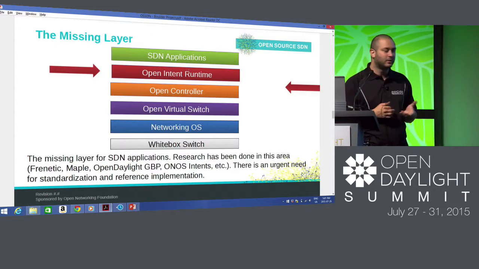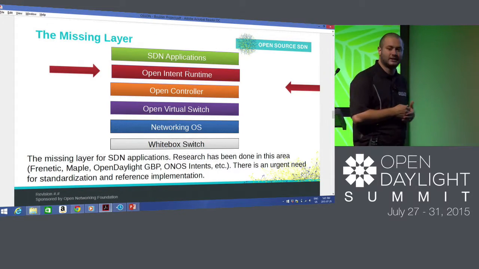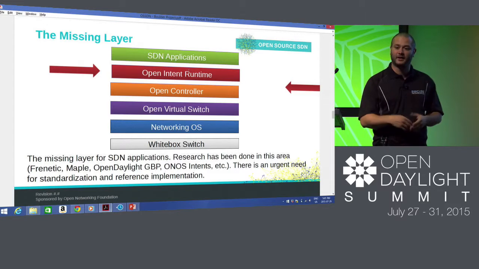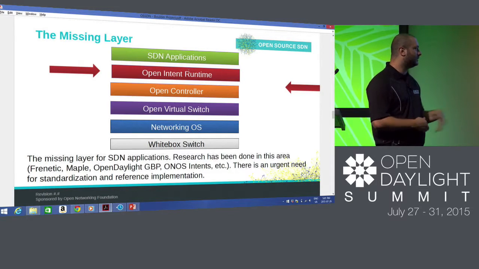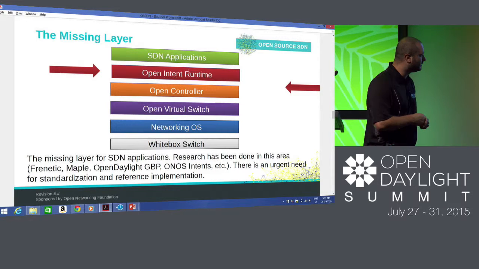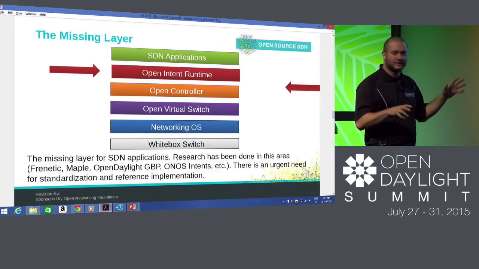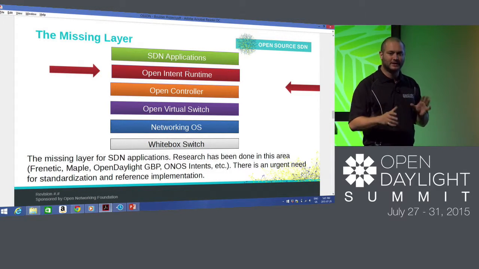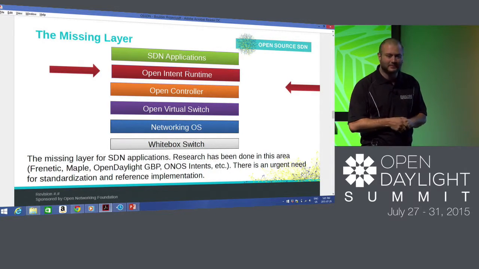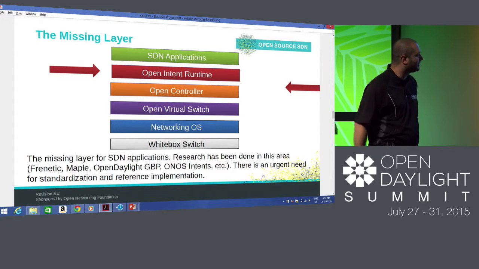There has been other work in that area. A lot of people have been working on higher level abstractions on top of controllers, like Frenetic, Maple, even OpenDaylight group-based policies is intent-related work. It's policy, but policy and intent are different and similar at the same time. I will dig into that in a bit.